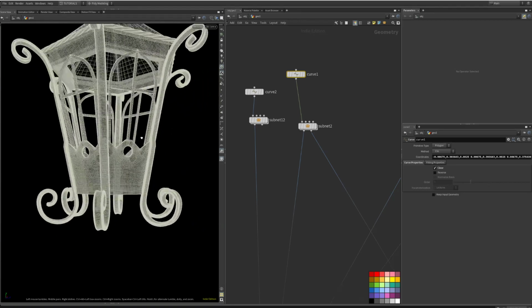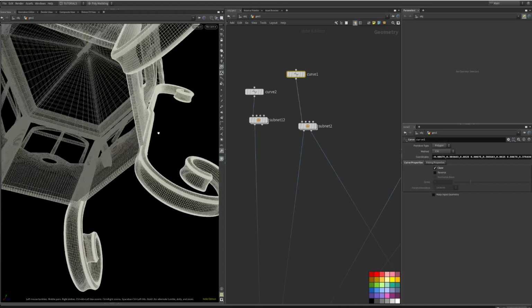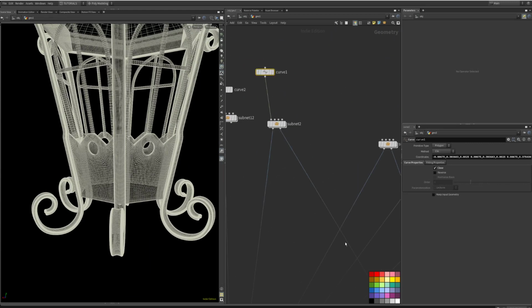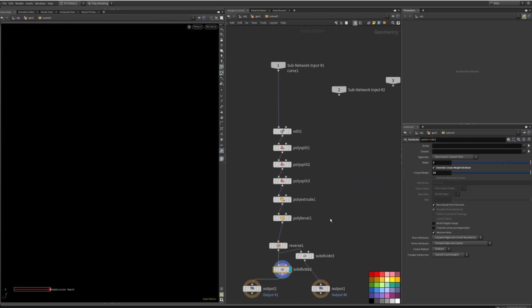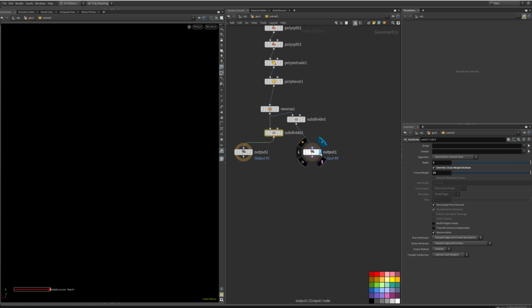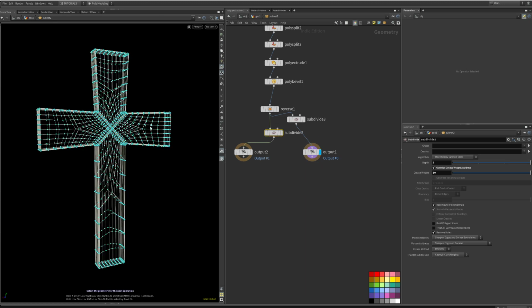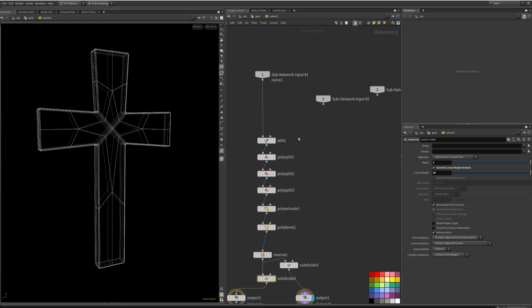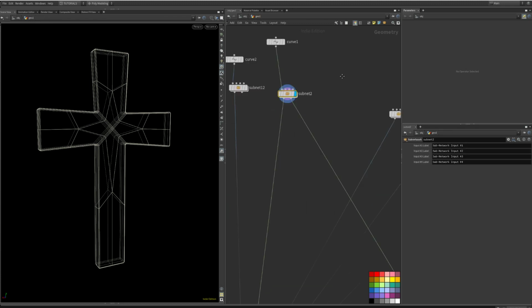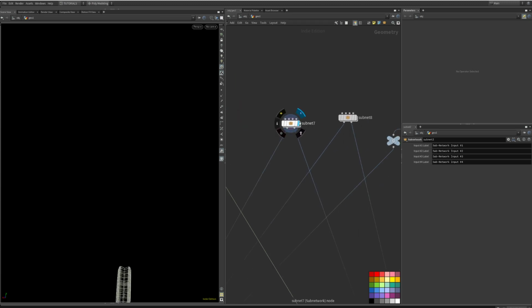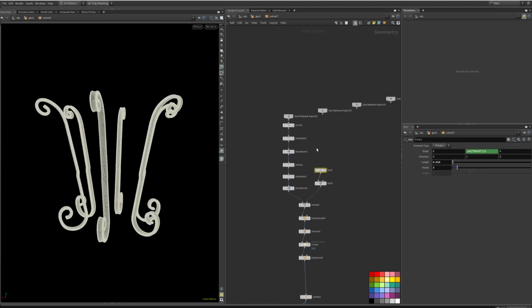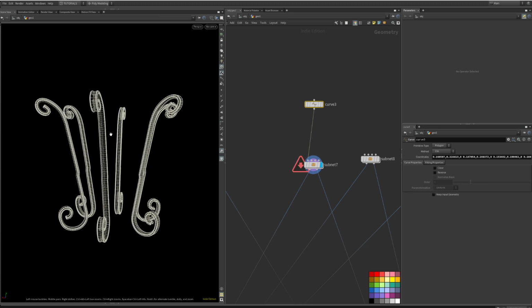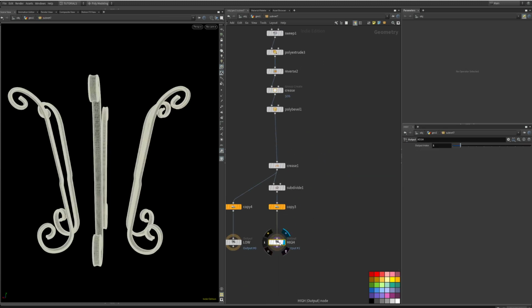Okay, I don't see the points though. I'm blind. Let me try to take off the reference. Oh, I think it's because it's just not going to the output for some reason. I don't know why. Oh, oops, I'm putting that on the cross. Okay, the cross is fine. Let's just leave the cross there. I don't want to do it on the cross, so I'm gonna do that here. I'm gonna cut and copy right here and bring it there. Perfect. Now we know that we have that guy there.